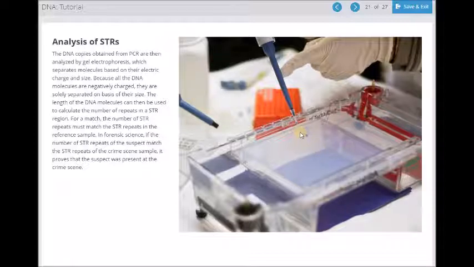And so if I got a sample, I'm like, okay, I want to see if this sample matches up to the bad guy or the suspected bad guy. I put the sample in here, the suspected bad guy, we take some blood from him and we put it in there, and then we let it streak. And if the patterns end up the same, then it's just like a fingerprint. You're like, yeah, see, look, this is the guy. We did an STR or a PCR gel on the guy, and we get the same pattern. If you do it and it's not the same pattern, it's pretty good evidence that this guy isn't who owns the DNA sample.